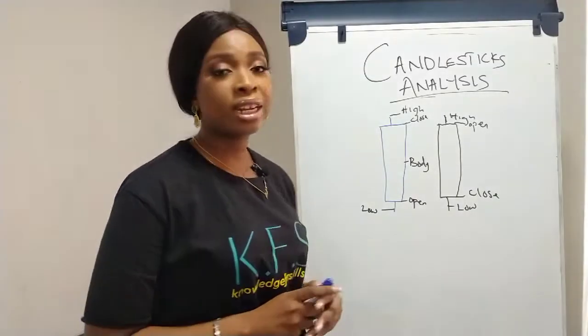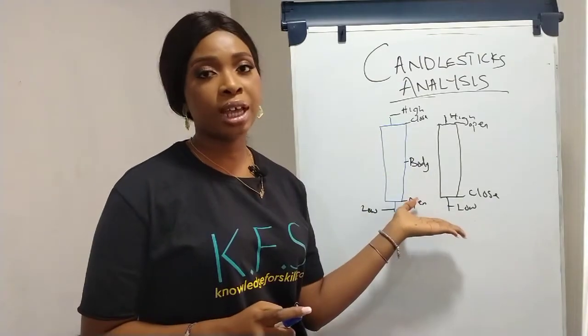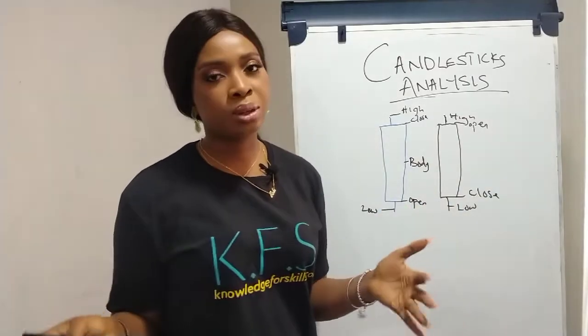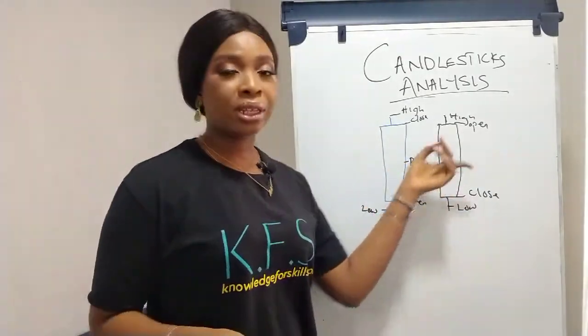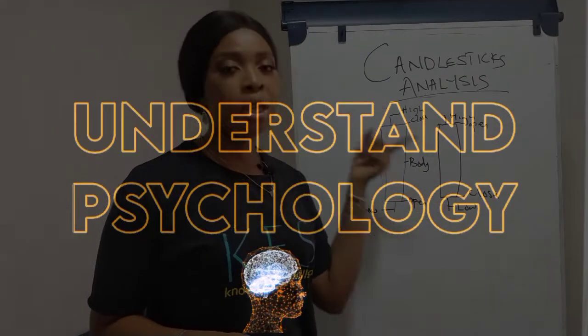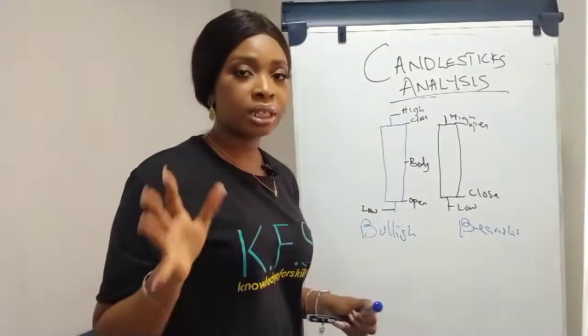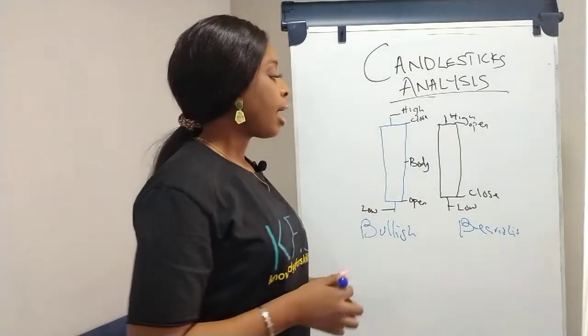So how do you identify that this is a bullish or a bearish candlestick? It's not about the color. It's not because it's red. Not when the red candlestick does this or the blue candlestick does it. You have to understand the psychology behind a candlestick. You need to understand that a candlestick has a body, and sometimes, most times, has a wick.